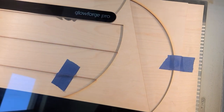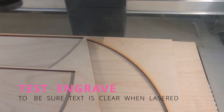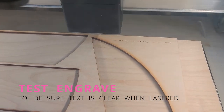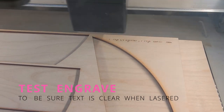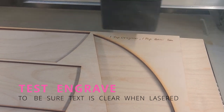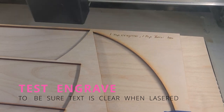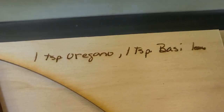It's going to take 27 minutes and 44 seconds to engrave — that's not bad at all; I actually thought it was going to take a lot longer given the tiny words. Now I just need to go to the Glowforge and hit that magic glowing button. I did end up doing a quick test engrave on a scrap piece of wood because I was so nervous about the only cutting board I have left in stock — I just wanted to make sure the words would be clear enough when engraved.